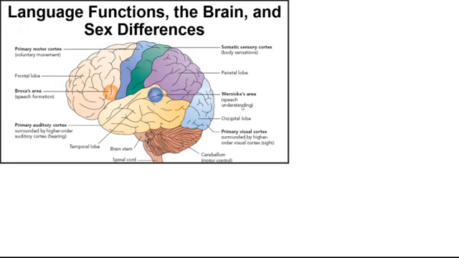So we had looked at this diagram. This was a nice one that I had borrowed from back when we were talking about sensation and perception, because it shows us where our Broca's area and Wernicke's area are. It also shows us that primary motor cortex that's involved in producing both gestures and all the stuff required for making sounds. And then we kind of generally, vaguely gestured to where the auditory cortex and the visual cortex would be, because those would also be important in incoming information. But this is a nice little diagram to have for reference, because we're going to switch over and start looking at actual brain scans.